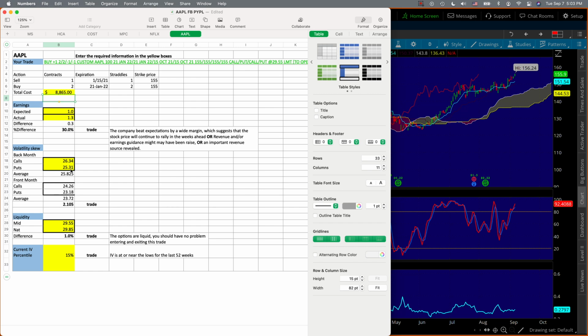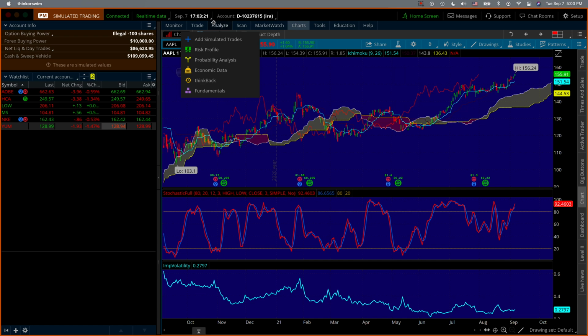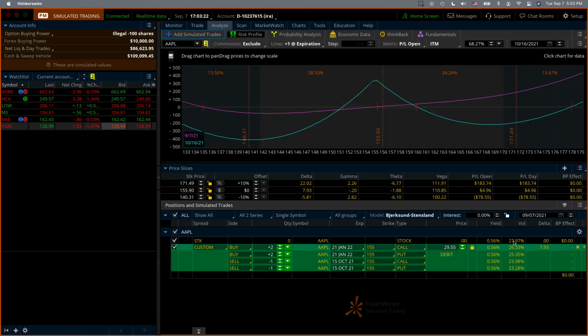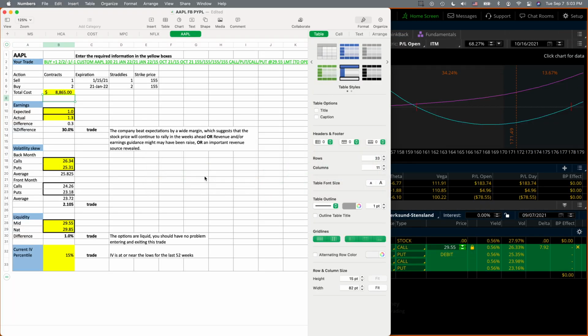And then we enter the volatility skew of our trade. Go to the analyze tab and you can see it here, and I have entered those numbers already, and I know that the difference is less than 3%, give or take. These things fluctuate as we speak, so that's a very close indication there. Then we have the liquidity.